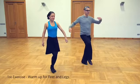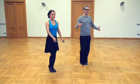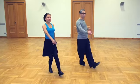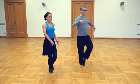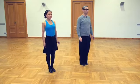And forward. And now we close, and with other foot. Pick up, forward, pick up, neutral position, and back, pick up, and forward, pick up, and close.